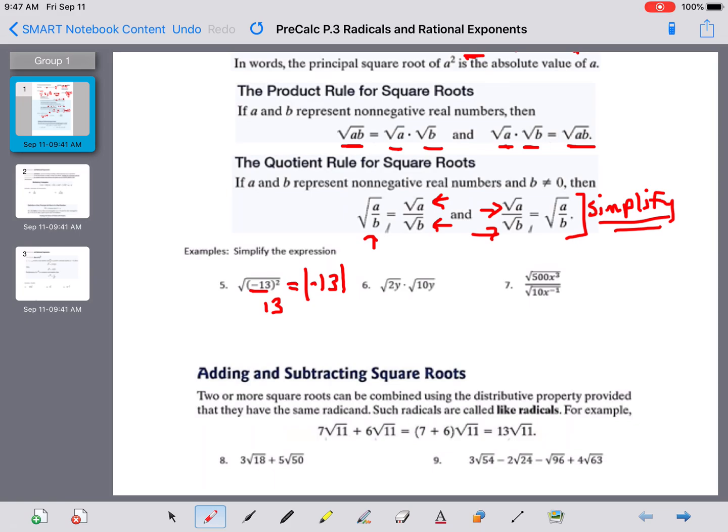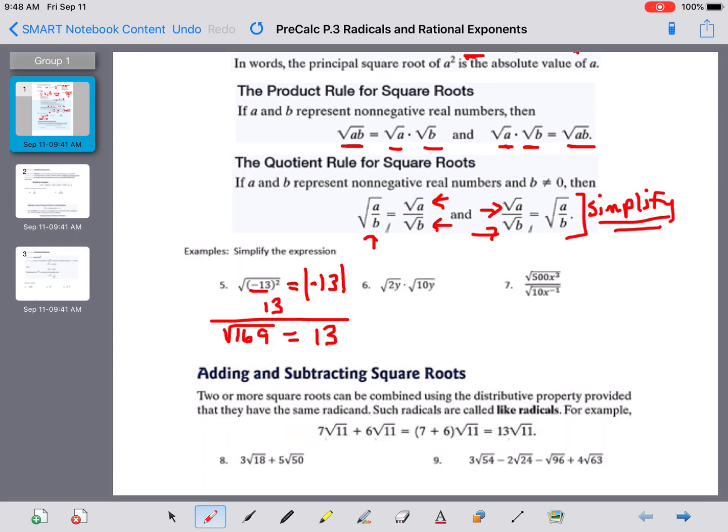Now, I'm going to do it kind of a slightly separate way so you can see it as well. If I followed order of operations here, inside I see a power. So if I take negative 13 squared, I would get the square root of 169. And then when I take the square root of that, I would get 13, which reinforces that idea that if something is squared inside, its absolute value, always positive, will be the answer.